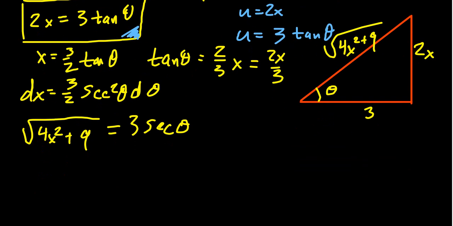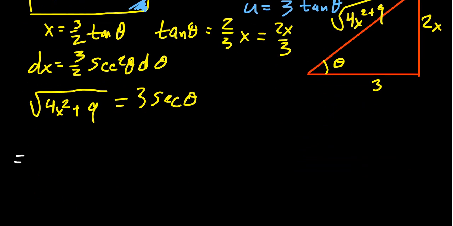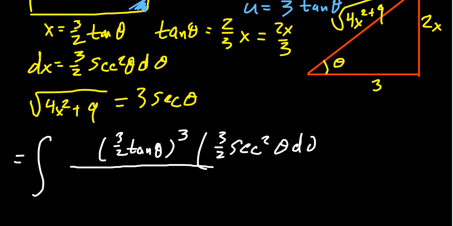All right. So let's rewrite the integral using the information we've now discovered. So we have an x cubed on top. I'm going to draw a big fraction bar here. We have an x cubed on top. x is the same thing as 3 halves tangent. So put that in for x. And we're going to cube it. The dx becomes a 3 halves secant squared theta d theta. And then on the bottom, we have the square root of 4x squared plus 9. And that's all cubed. So the square root of 4x squared plus 9 is just 3 secant. 3 secant theta. And then we're cubing it. So you'll notice that some of them have fraction coefficients and some did not. Why is that? Again, if you're trying to memorize nonsense, you're never going to remember it. But if you follow the arguments we used here, the geometric intuition, you can see exactly why some have a denominator of 1 half and some do not.